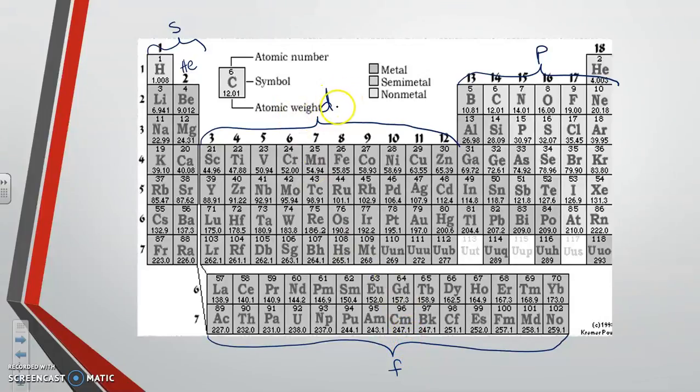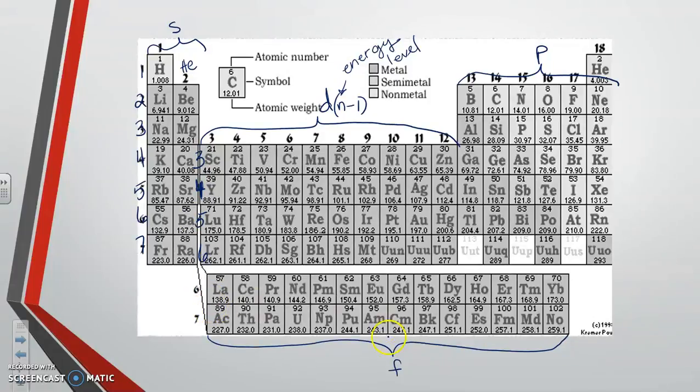One other thing I told you in the last vodcast about quantum theory is that when you get to the D's, you're going to subtract 1 from the energy level. N stands for energy level. You learned that in the last vodcast. So you're going to subtract 1 from the energy level, if it's in energy level 1, 2, 3, 4, 5, 6, and 7. If it's in row 5, it's in energy level 5, but actually it's in energy level 4. So we would start with number 4 here. We would start with number 3, number 5, and number 6.